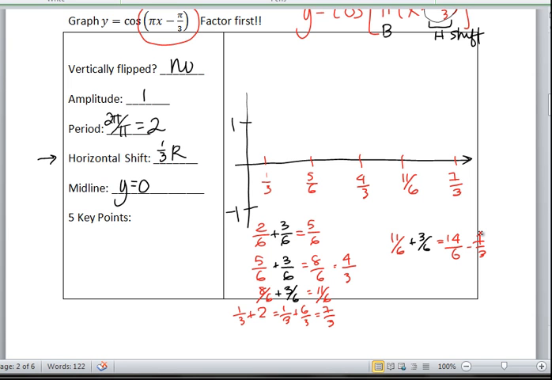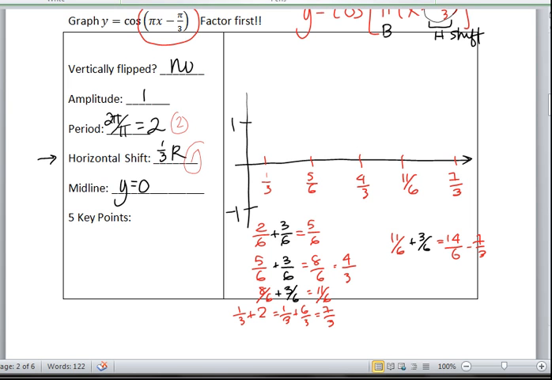Okay, so that was the hardest part. What we had to do is we had to first account for our horizontal shift. That's our starting point. And to that we add the period. Okay, and then from there we divide our period into quarters. And so we take our starting point and add a quarter of a period. Take that place right there and add another quarter of a period to get this. Then we add another quarter of a period to get this, and then we check our answer to make sure that we get here to our final destination by adding another quarter period. And then the rest is easy, right?